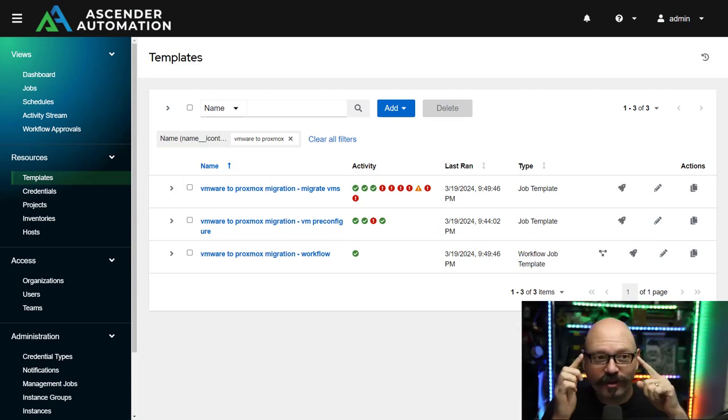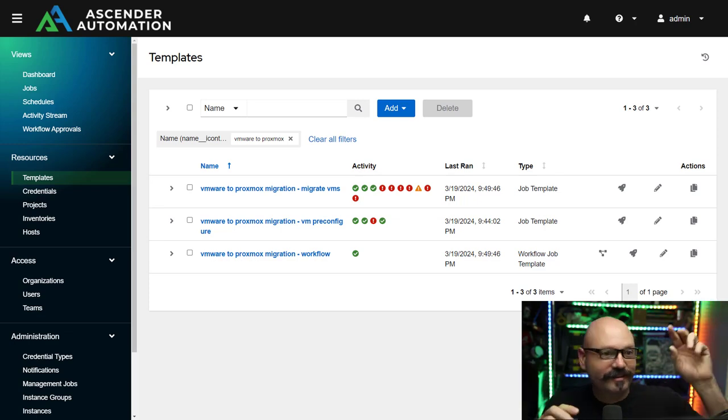I'm going to be showing you how to use automation to migrate your VMware VMs straight over to Proxmox. It's going to pull them out of that and then stick them into the other without any intervention on your part. This is something I have been fighting with for a little while, going through a lot of different disparate things online, trying to piece all this together, and I'm going to make the easy button for you so that you don't have to do all of that.